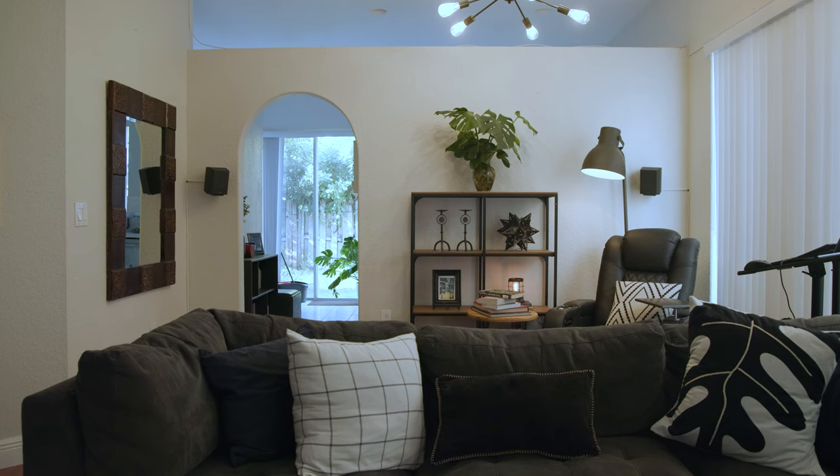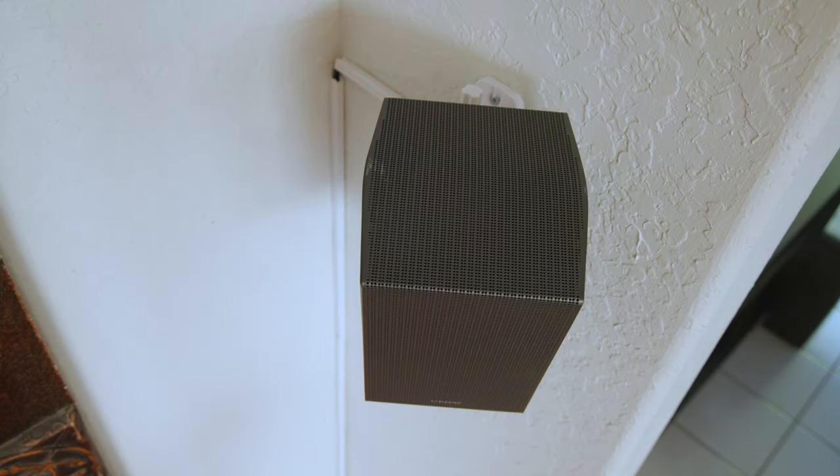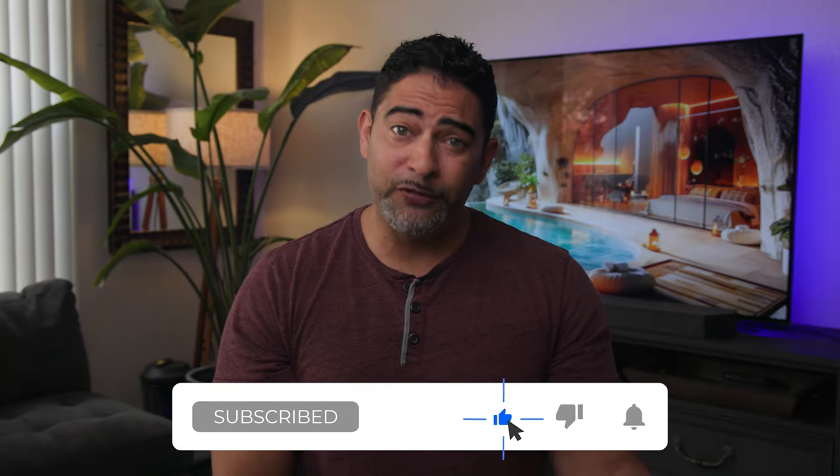Then you have your rears, which I ended up mounting on the wall behind my listening position. They act as your normal left and right rear channel, but also have drivers firing to the sides, hitting the walls so sound bounces back to your ears. Same for the up-firing drivers as well — all of this to create that sweet bubble sound experience. Then you have your subwoofer, which rocks. I mean, it rattles stuff.